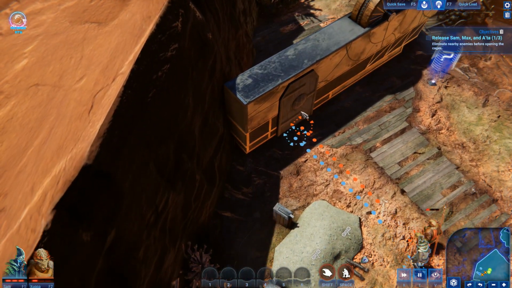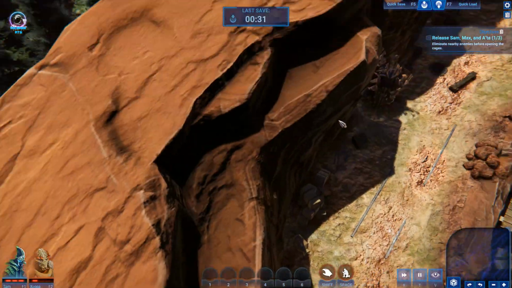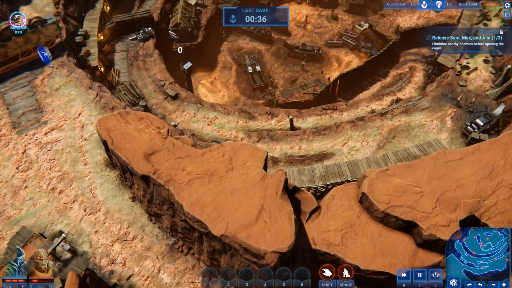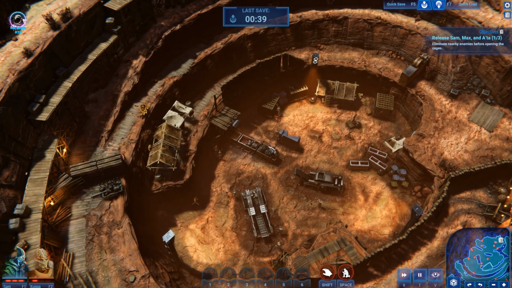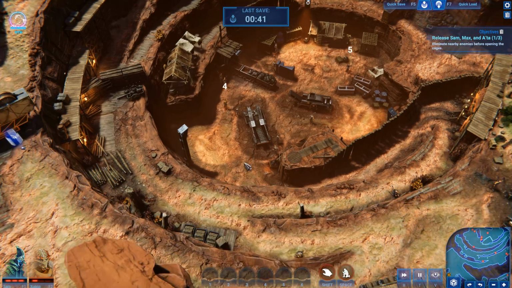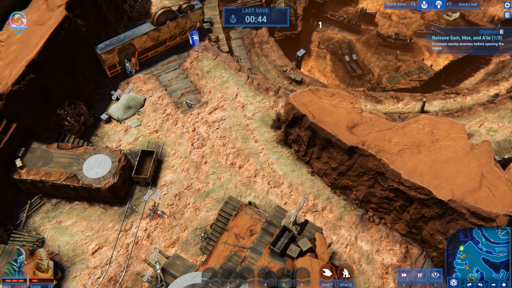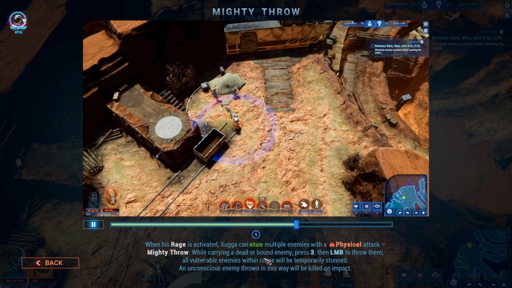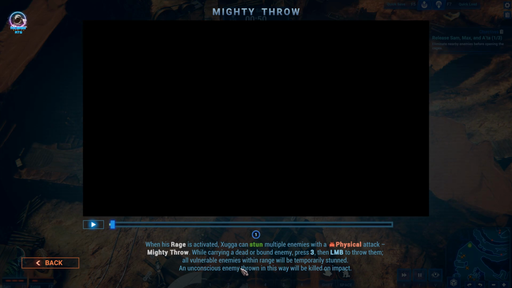There seems to be no way to get through there. There's a huge circle of mine. We have to go all the way around, and the people who we need are going to be down there. Several things we can cause distractions with. Cool. Problem we've got is, if he activates rage, we're stuffed. When his rage is activated, Zugger can stun multiple enemies with a physical attack. While carrying a dead or bound enemy, press 3 and throw them. Okay.